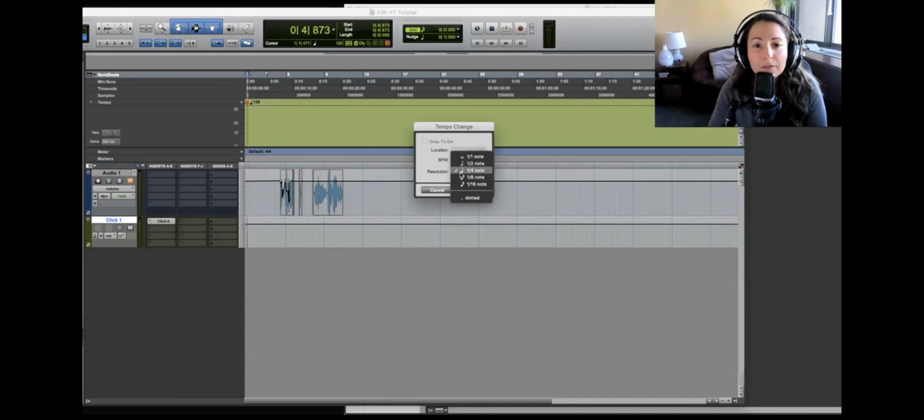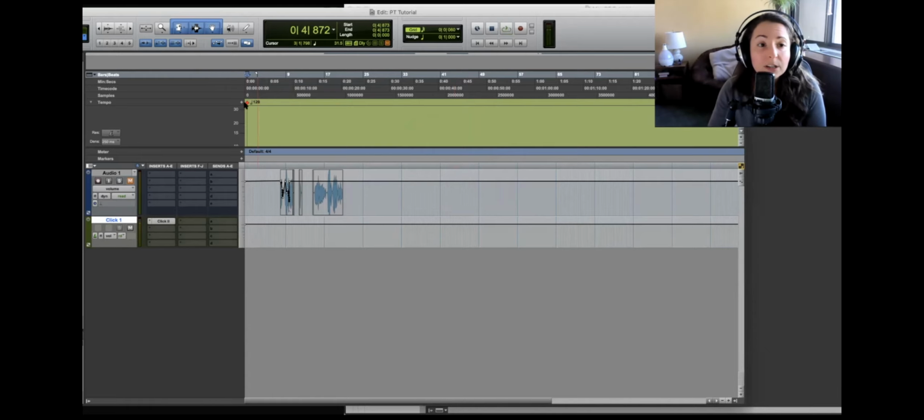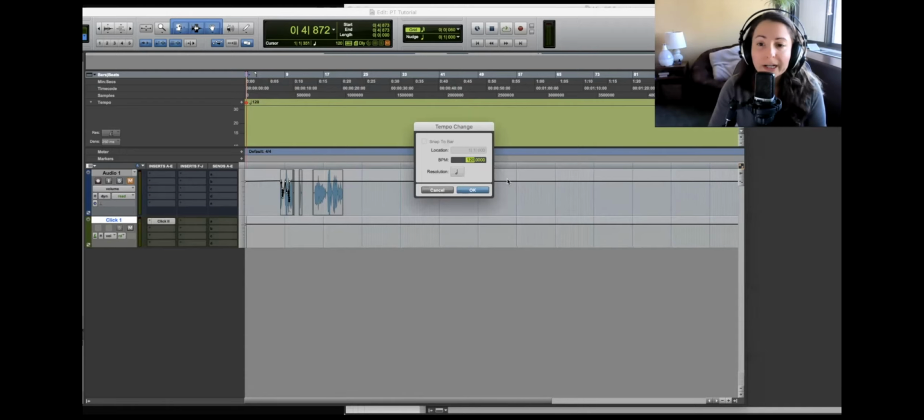But if I go up to the half note, it's going to double time that. Cut time, essentially. So that's something to consider too, maybe if you're not actually going in half time, but you want to get more subdivisions, that could be a potential route to hear more clicks within Pro Tools. So that's something to mess around with. Looks like you can do dotted here as well. So get some syncopation in.